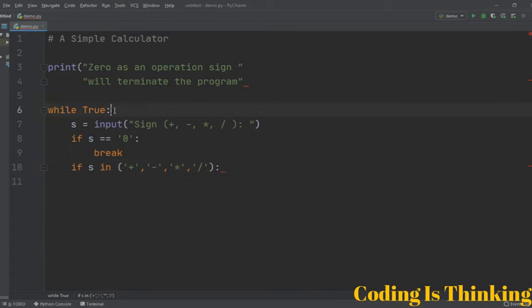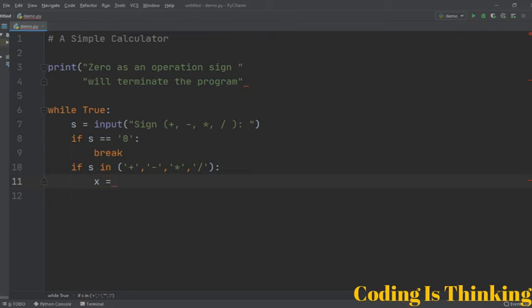So while this is true, obviously as a default it is true, it will run this program. It takes each one sign from them, and if it is 0, the program will break and so be terminated. And if s is in this, it means if s is present among this. So after this, just run this condition.